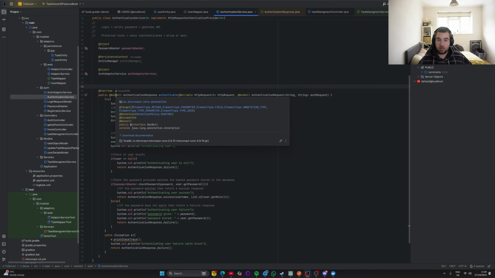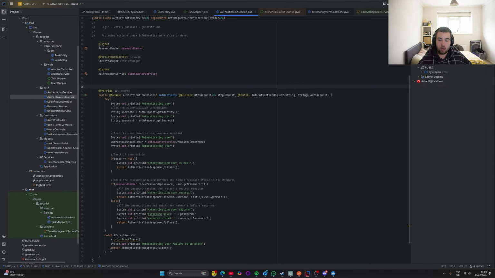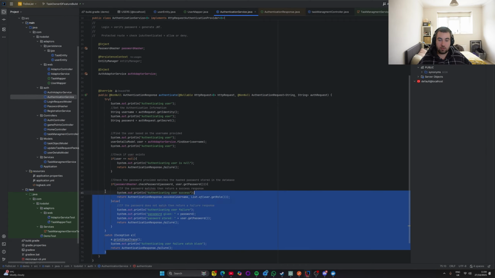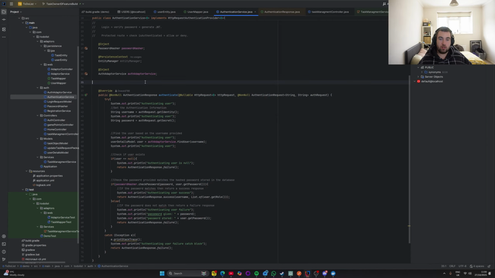Now there's a couple of parts here, okay, you've got override. We are overriding some aspects, specifically the actual methods within the body, because we don't want it to be the same as what essentially it generates for us. You got at non-null. Now what that means is it means the response can't be null, so it won't let the response be null.